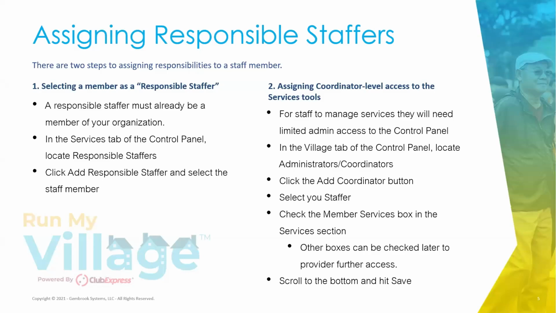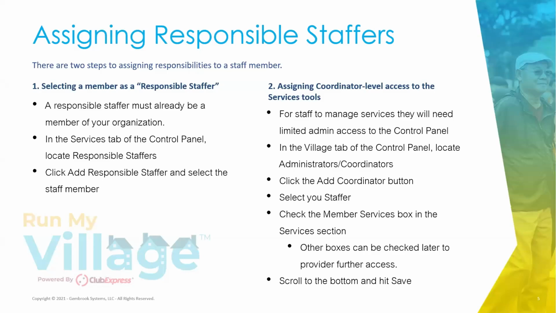But once there, all you have to do is click on the Add Coordinator button, select the person that you set up as a responsible staffer recently, and then you'll select the Member Services box in the Services section that is presented to you. You're going to see a lot of checkboxes on that screen. We really only need the Member Services box selected.